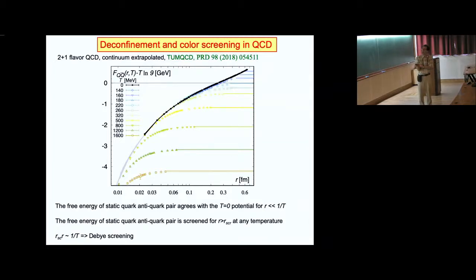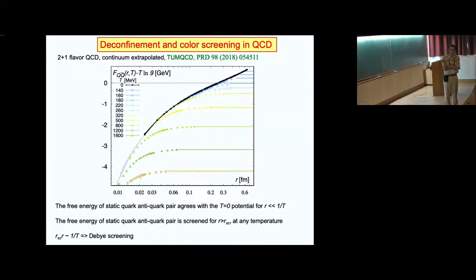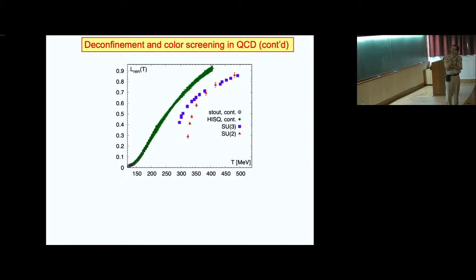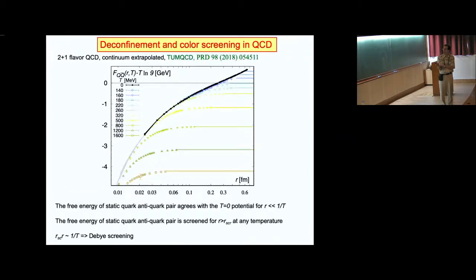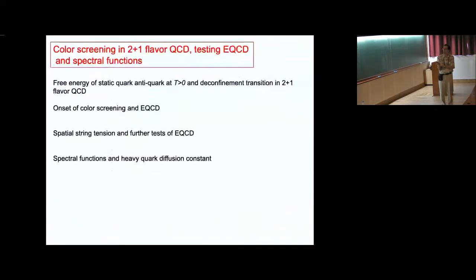So the other feature, of the features I already described, is that at large distances it approaches a constant, so that's the F infinity. As I showed in one of the previous lectures, F infinity is related to the renormalized Polyakov loop. Namely, F infinity divided by 2, with the temperature in the exponent, just gives the renormalized Polyakov loop. So you could convert the asymptotic value of the free energy to the value of the Polyakov loop as a function of the temperature.